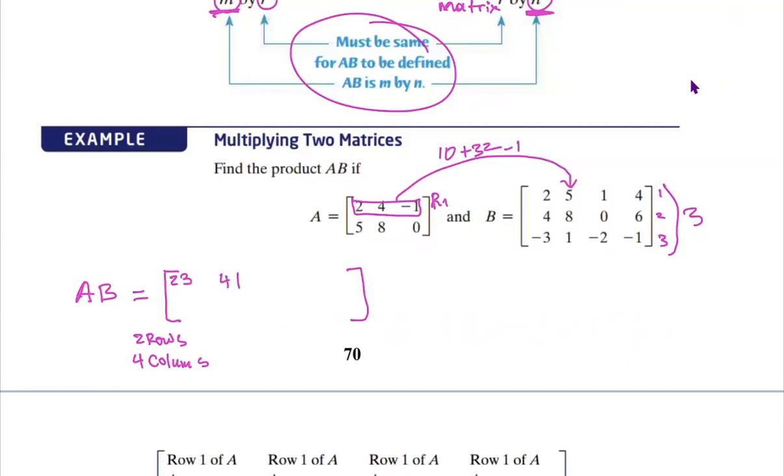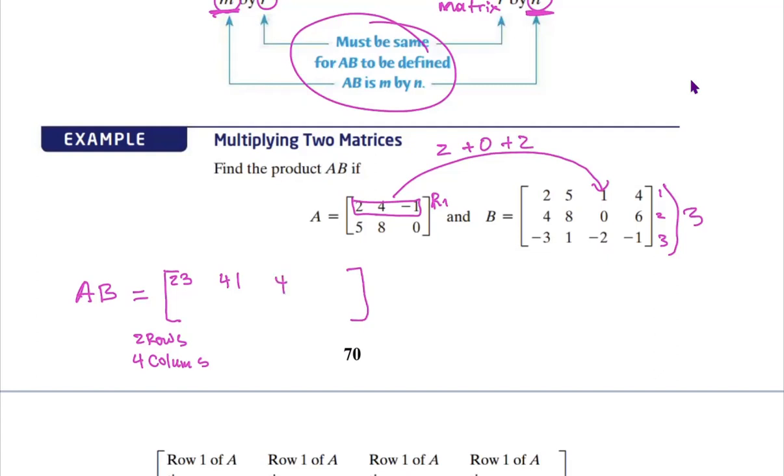Let me work with the first row of the first matrix now and the third column of the second matrix. So that's the first row and the second, and the third. The first row of first matrix and third column of the second matrix. So that's 4 times 2, that's 2. 4 times 0, 0. And -1 times -2 plus 2. So that's going to be 4.